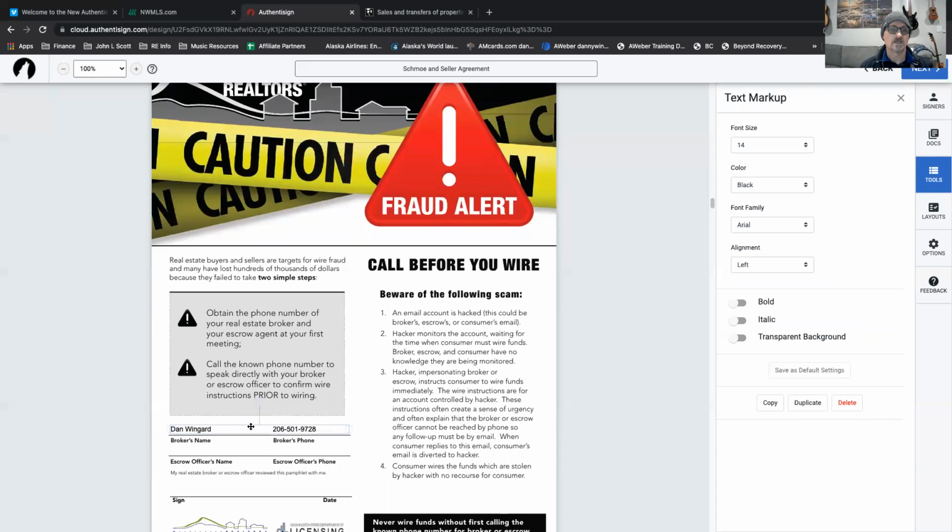Okay, and then we can adjust this. We can move it down. You can also change the font size up here. Let's say I want to be big. I want to be larger than life. Then I can change that there. I can change the color if I want to stand out, be a little different. And if I want to, I just have a couple options there. I'm going to stick with Arial.